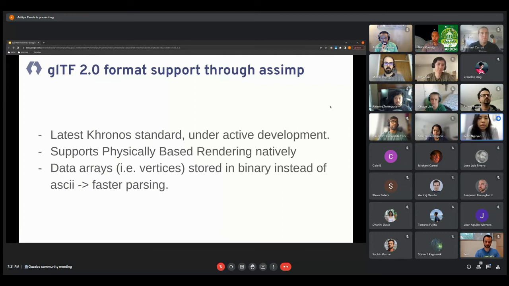Thanks. So I'm presenting on behalf of our colleague Lucas from Singapore. glTF is the latest mesh format developed by the Khronos Group, and it is quickly establishing itself as the standard for mesh exchange. The format supports physically based rendering natively, so PBR assets can be exported from your favorite 3D software and imported in Gazebo without having to manually add SDF tags to specify the PBR properties. The format is made of a JSON header for ease of development and binary data for arrays for high-speed parsing. We added support for the format through the Open Asset Import Library, Assimp.